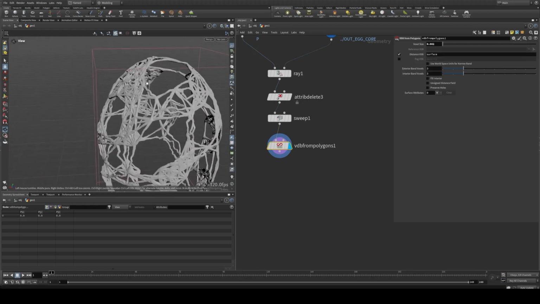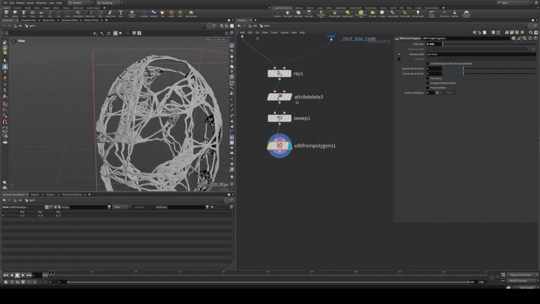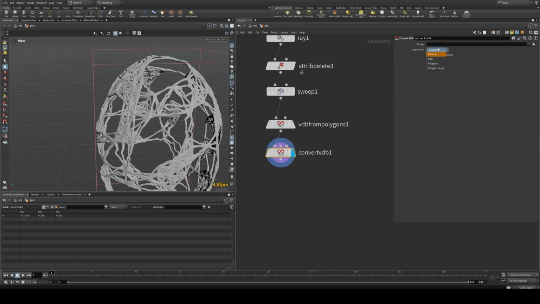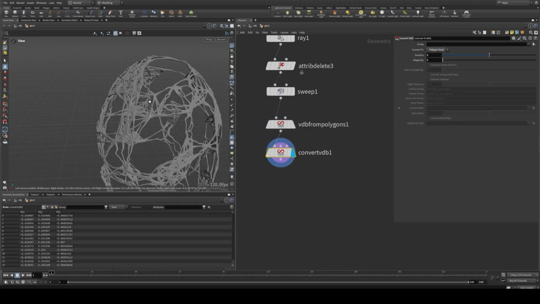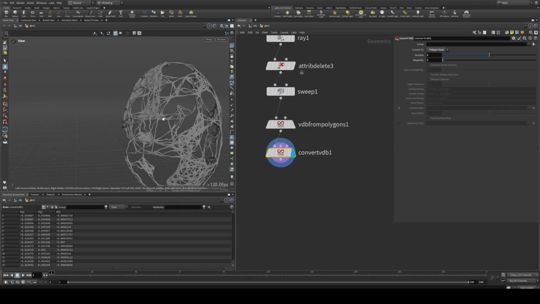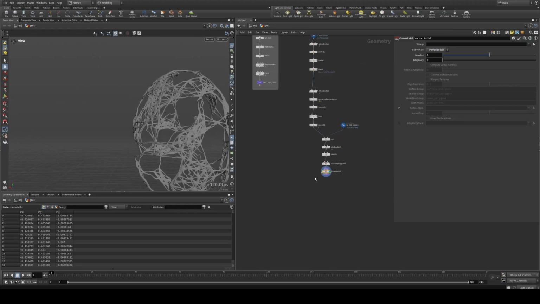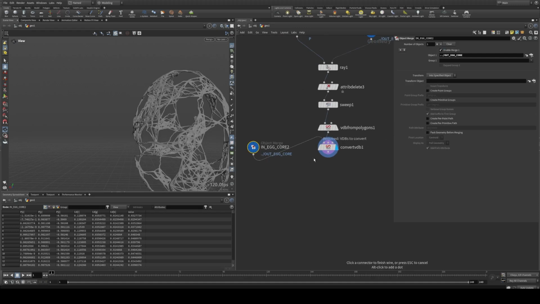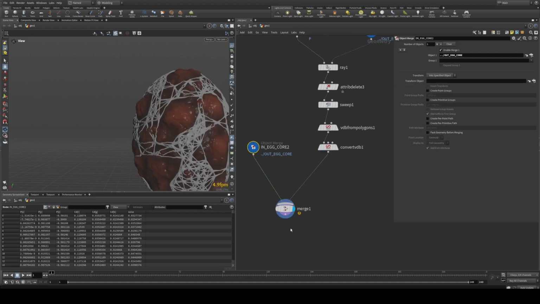Okay, it's nice. Now we are going to make it back to polygons, but this time it's going to be polygon soup because it's a little bit faster. Now you see we have something, yeah? And now we can merge these two together and watch them.